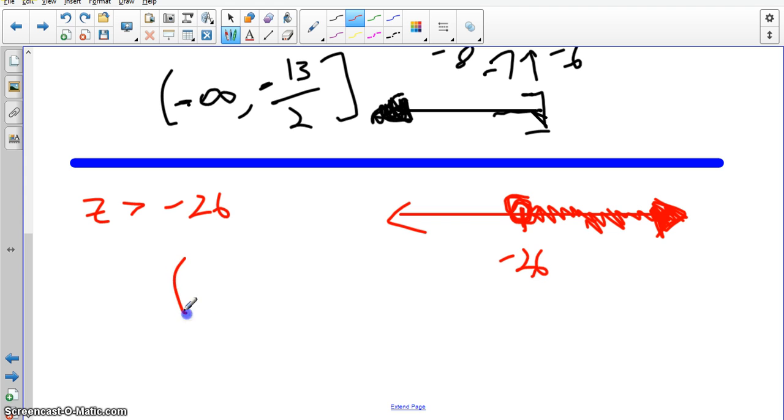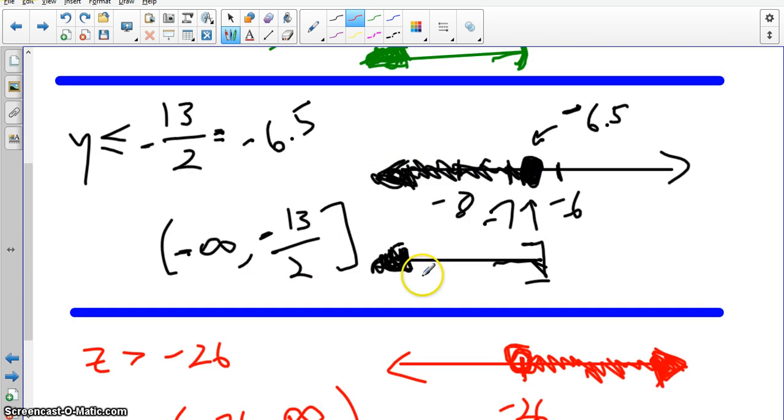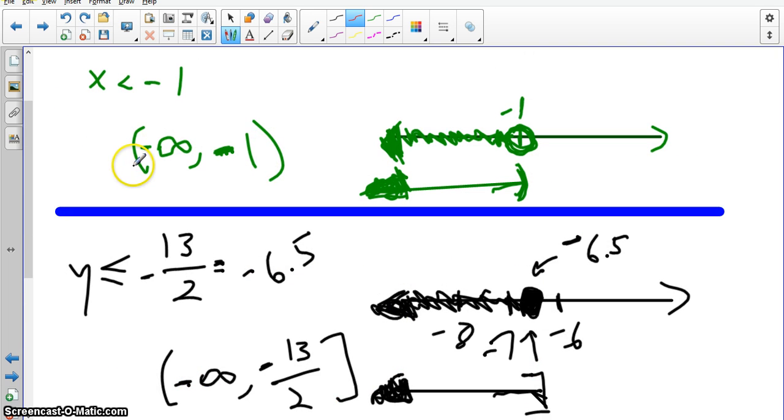I didn't write the answer here. I didn't write it the third way. So from negative 26 to positive infinity, that's the solution. And it's both parentheses because that is a greater than sign. And by the way, I should have mentioned it before, it's always parentheses with the infinity. So notice I put parentheses with negative infinity, parentheses up here with infinity. That is because infinity is not a real number, and so it's not supposed to be part of the answer.